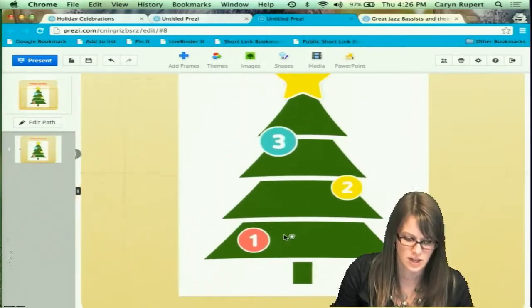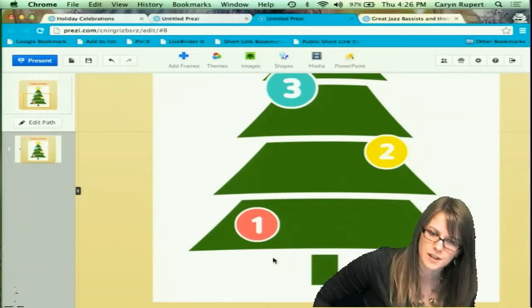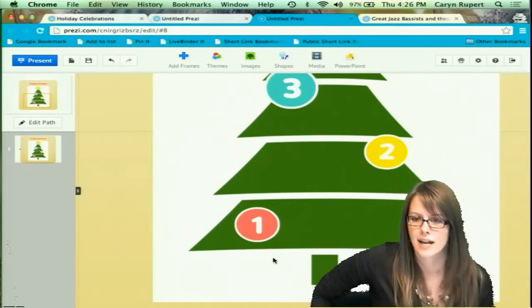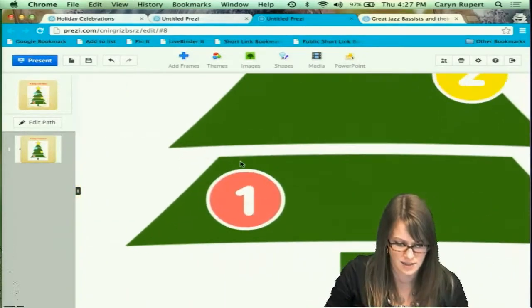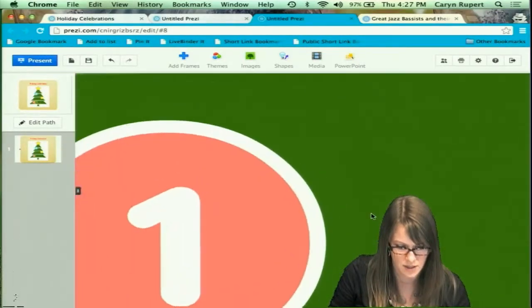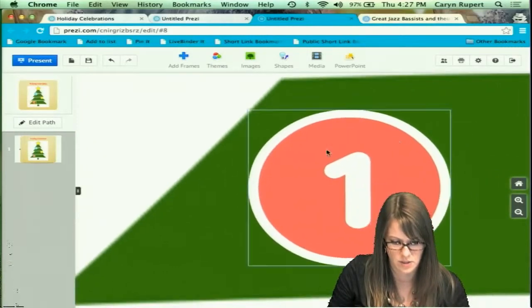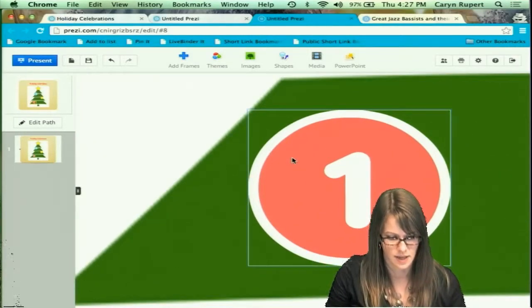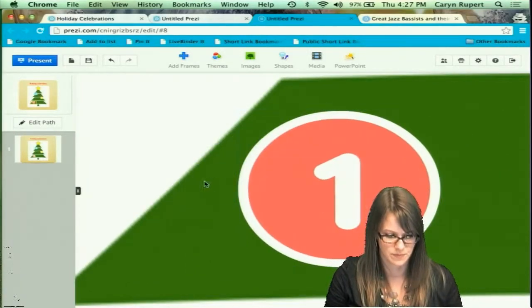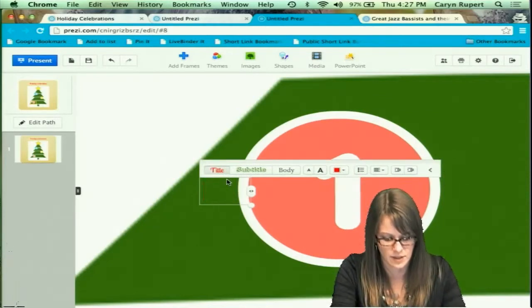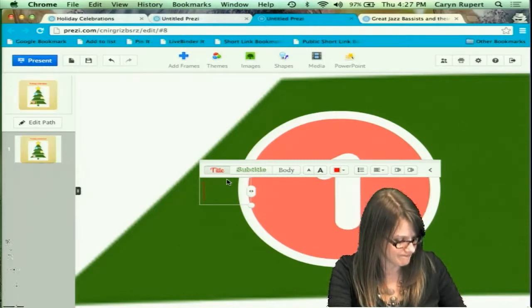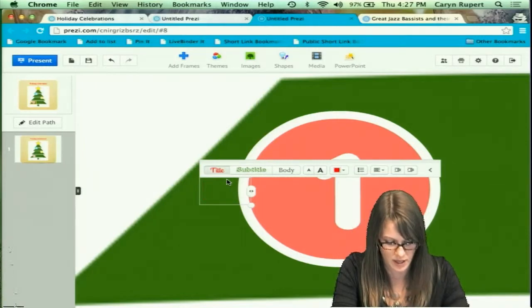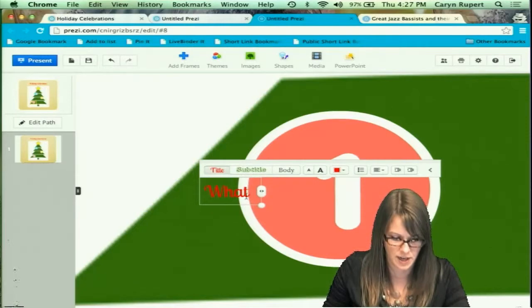Adorable. All right, so now I'm going to zoom in. This is kind of fun. This is one of those things I like to do, starting further out so you can zoom in and hide content. So we're going to zoom in here, and the first thing we want to do is say, okay, what are we going to be doing? And I think that this needs to be in a different font here.